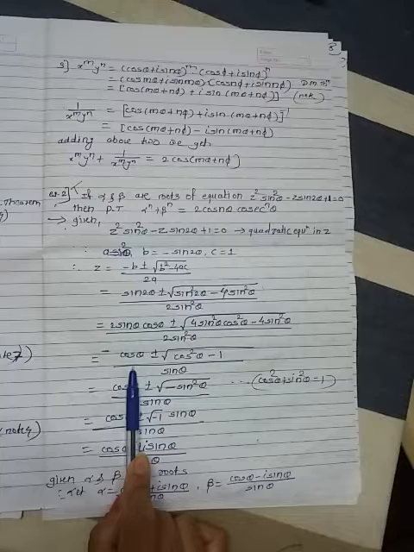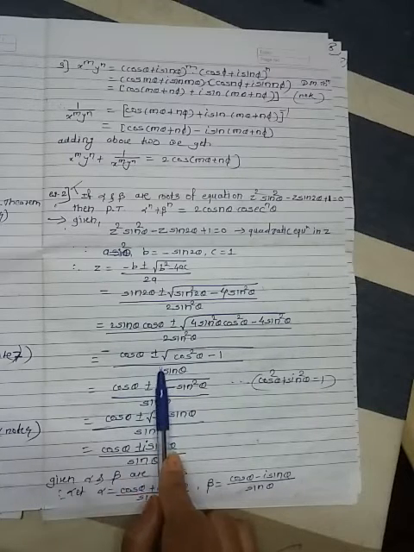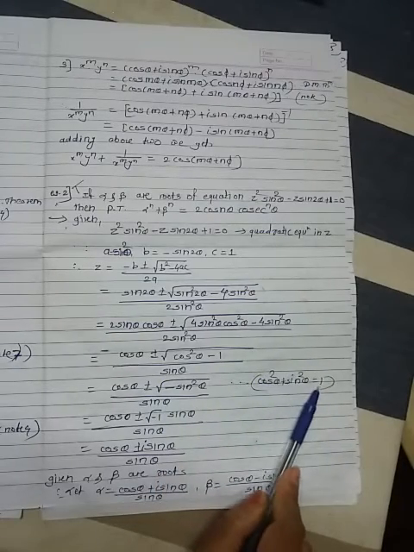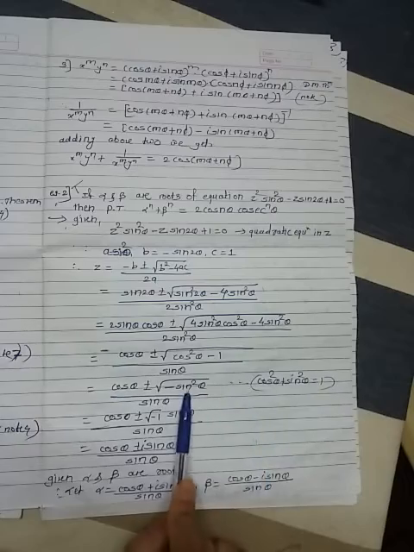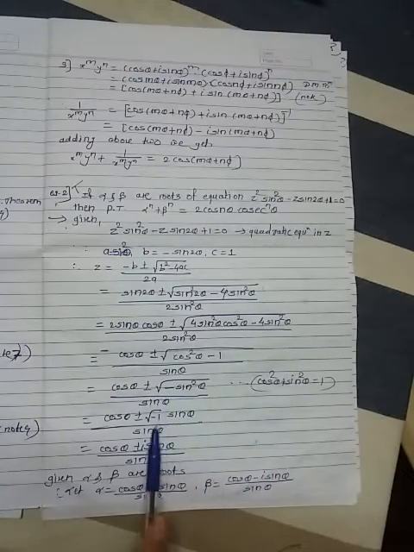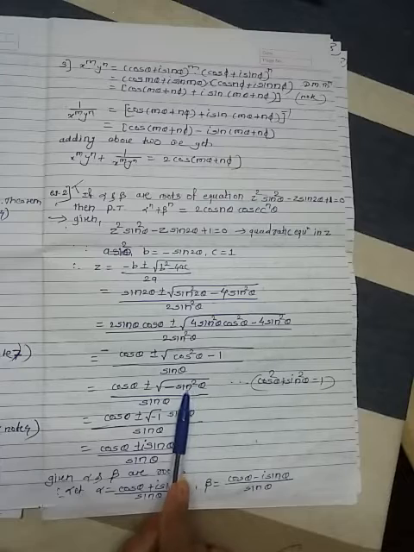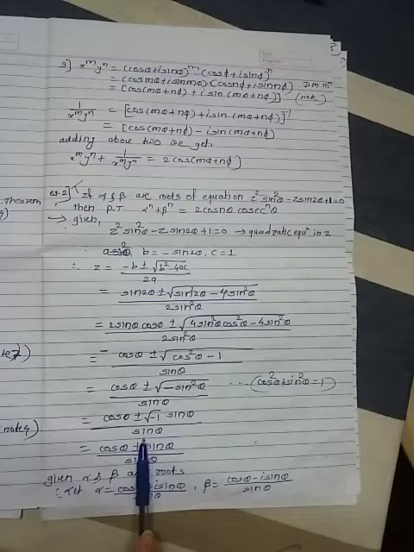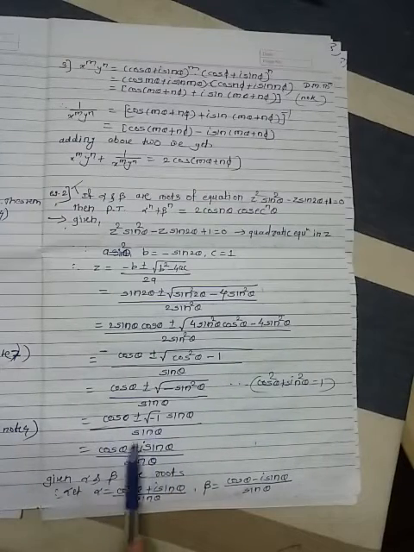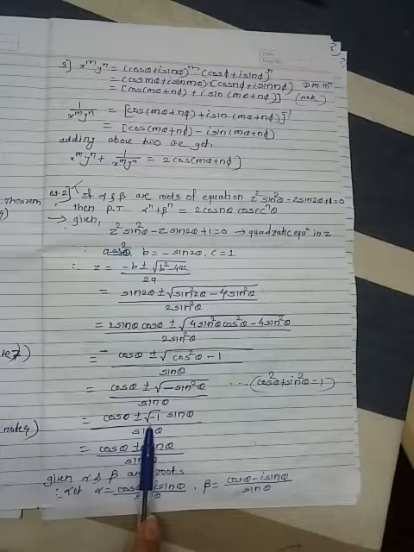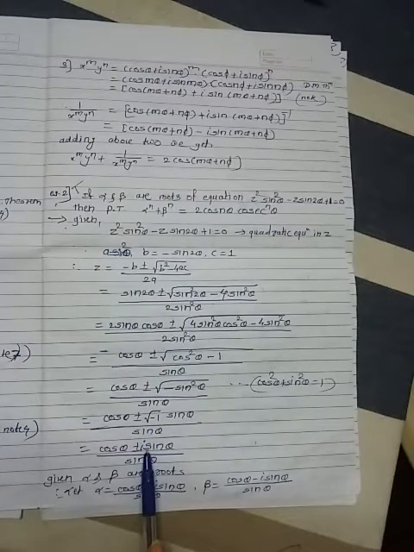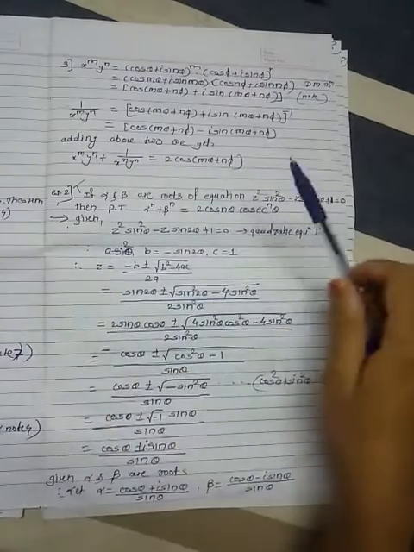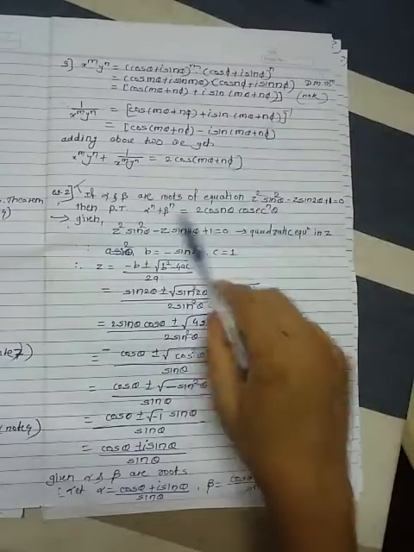We get cos theta as the remaining first term of the numerator, plus minus square root of cos square minus 1, divided by this sin theta. We know cos square plus sin square is 1, therefore cos square minus 1 is minus sin square theta. Again take minus 1 under the root separately, and the root of sin square theta is sin theta, divided by this sin theta as it is. Now separate out this sign, we put the value of root of minus 1 as i, the rest of the things are as it is. In this way we find the root of this equation, that is z.